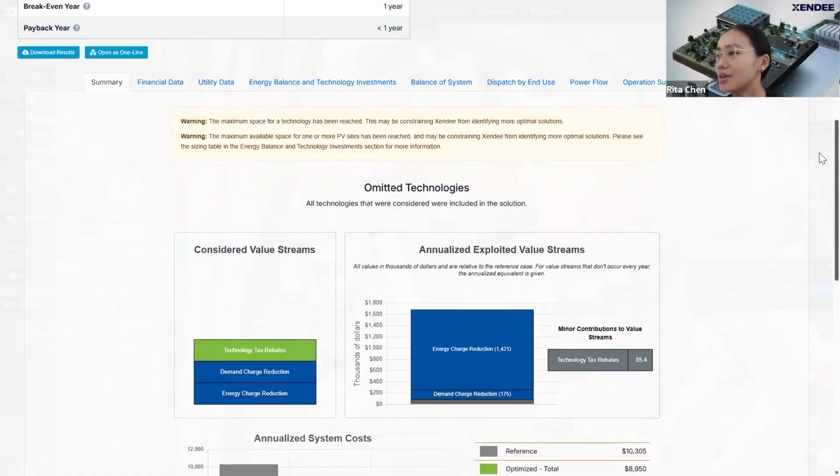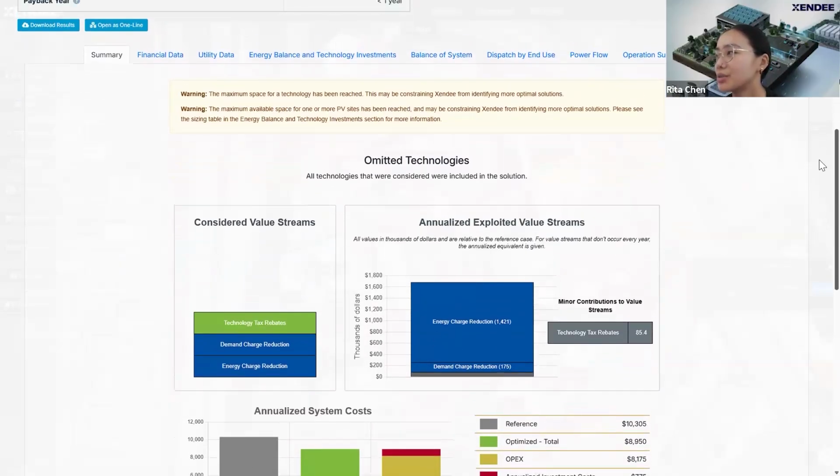So if you scroll down to our results, you'll see that we have several tabs here. And this report is going to look very similar to a report from a single node optimization. It's going to have most of the same things, except it's going to have a few extra tabs that aren't there for single node optimizations.